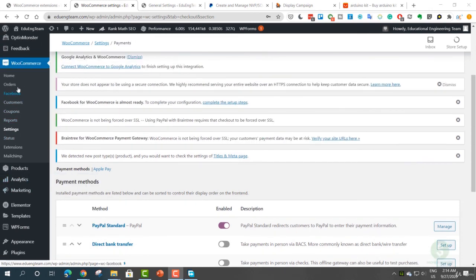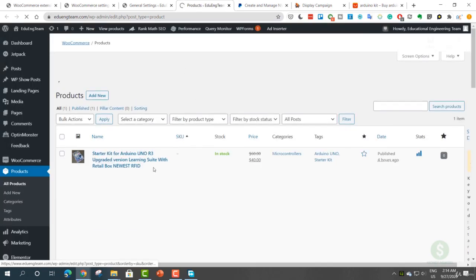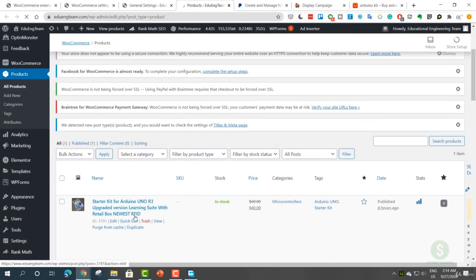Let's go to the products page. Here is the WooCommerce, and here are the Facebook customers reports. Here is the products page to see our product and to see how the payment methods are shown. Okay, now let's take a look at this product.